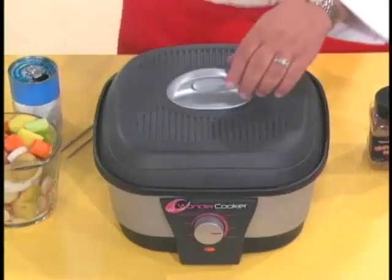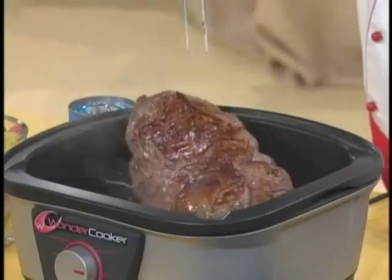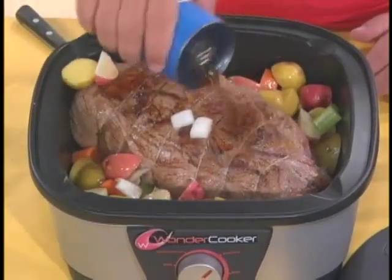How would you like an expensive countertop roaster for big hearty family dinners or holidays? A good roaster will cost about $150 to $200. When you have a Wonder Cooker, you already have a great roaster for free. Look at this — an eight-pounder. I sear it to seal in the flavor. Now all I have to do is add my veggies all around the roast, and I'm going to use two cups of beef broth. At home, you can add red wine or whatever you like. Just like that, you've created an entire holiday meal in no time at all.